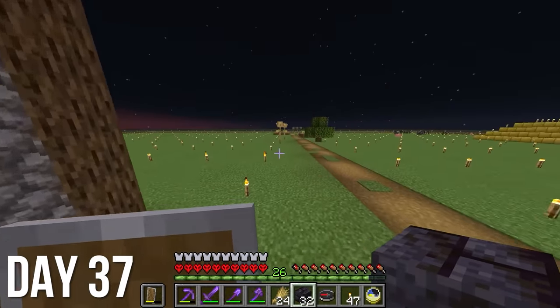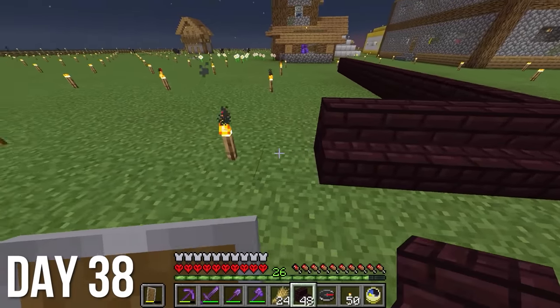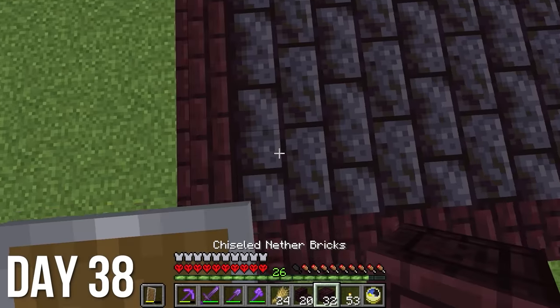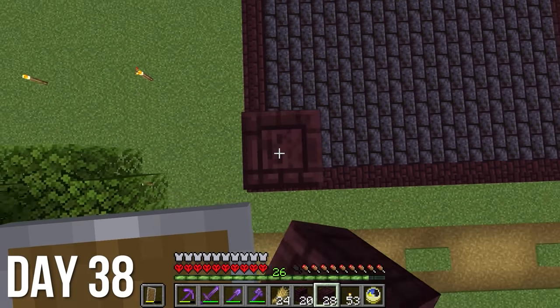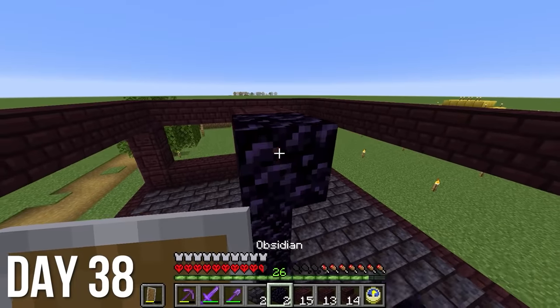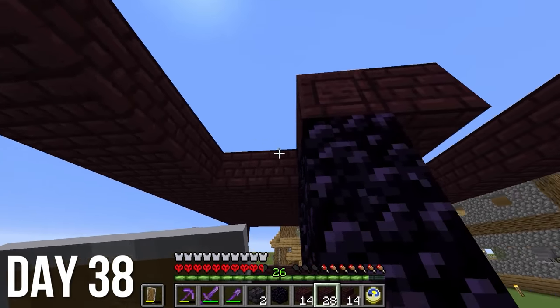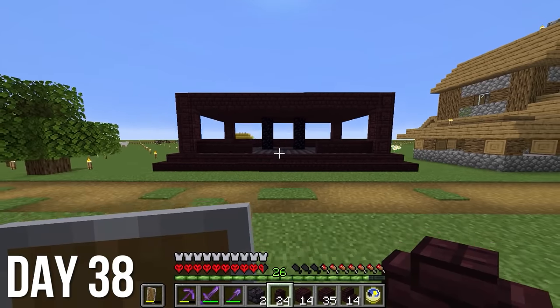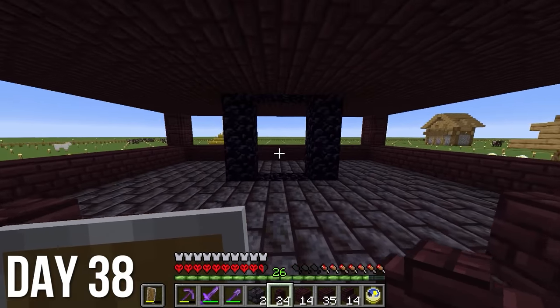Okay, next up on the block: one nether fortress coming right up. One fancy nether fortress. Down some chiseled nether bricks. There we go. And for now, there. Actually, we're just gonna fill this in. Yeah, maybe a bit of brick wall going on. It's a little goofy looking, I won't lie, but I don't hate it.